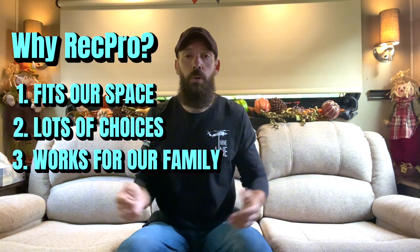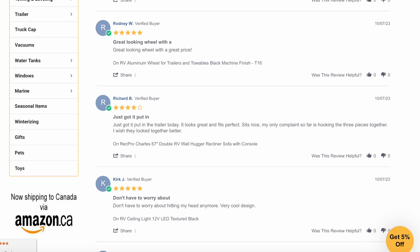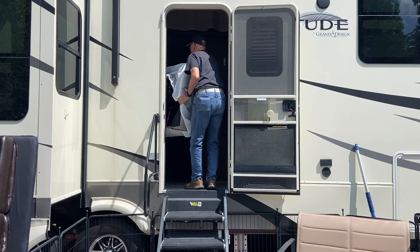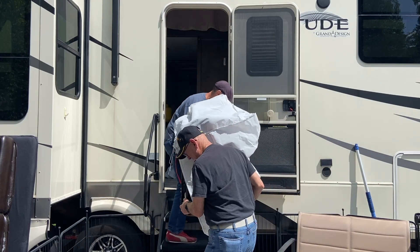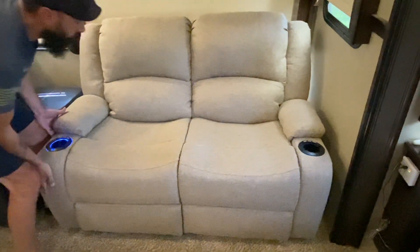Another thing that was important to us when shopping was high quality and good reviews. We went on RecPro and looked at the reviews — there were numerous reviews from many full-time RVers who seemed extremely pleased with the RV furniture they got from RecPro. One of the biggest reasons we also went with RecPro is the convenience and ease of getting the furniture inside the RV. This sleeper sofa and the two-piece sectional love seat each come in a box, and the pieces easily fit into the front door. The love seats simply click together and snap down — it took about five minutes to put together.